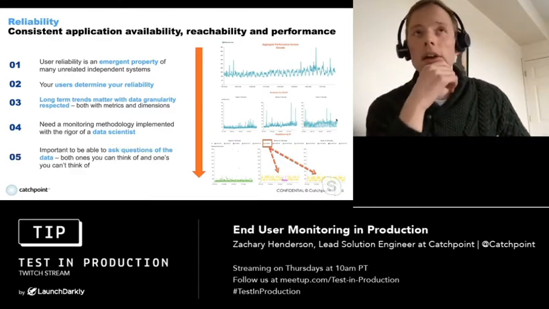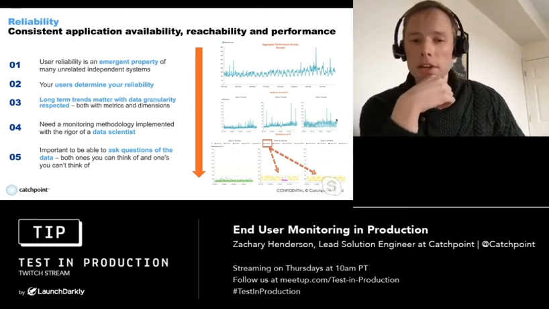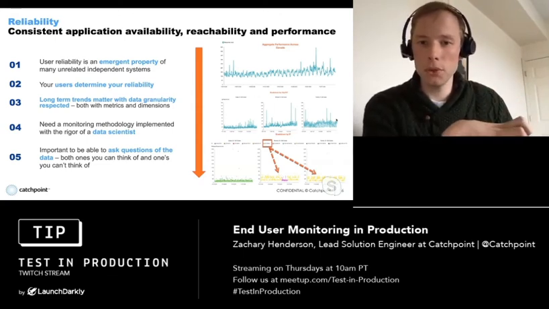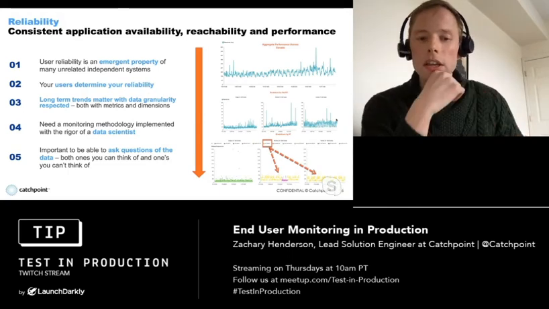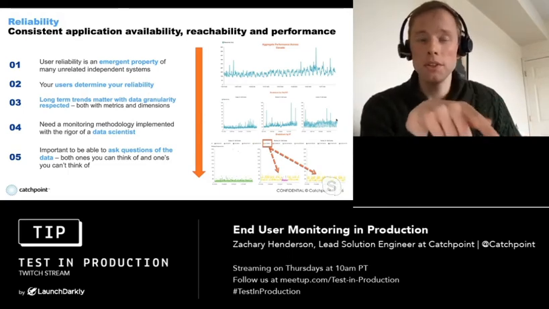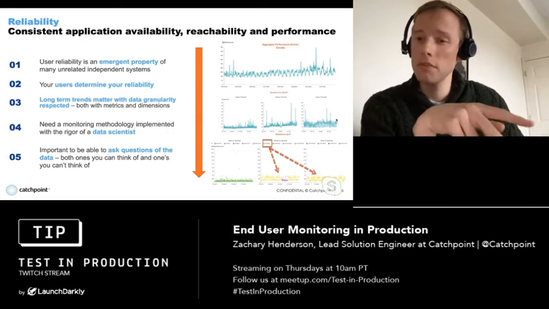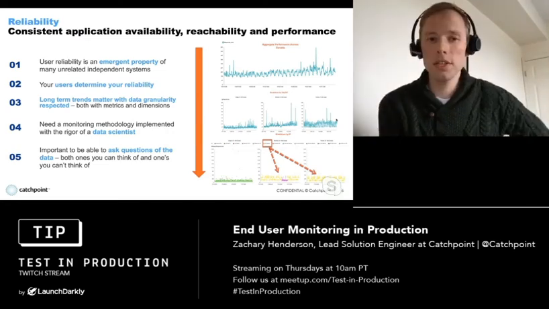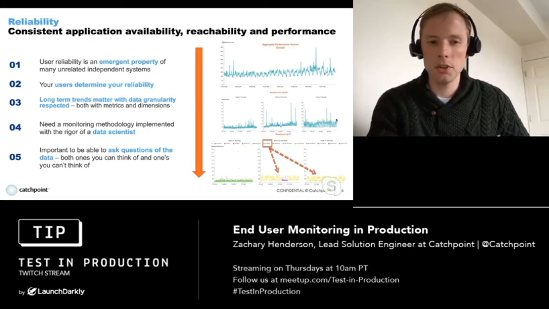So the idea of observability comes into play here, where as you get this data coming in from real users and synthetic, you have to be able to ask questions of that data, the ones that you can think of, and ones that you can't think of. When you have a monitoring system in place, make sure that you can leverage it in ways that you can't think of, which is a real catch-22: how do I know what to think of?